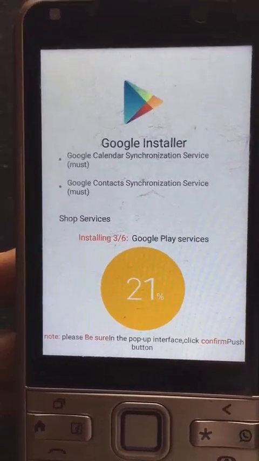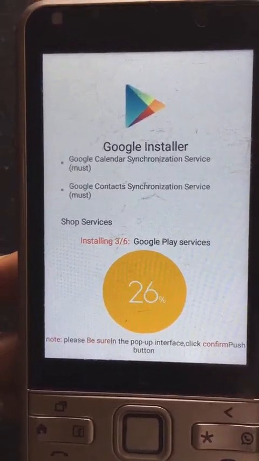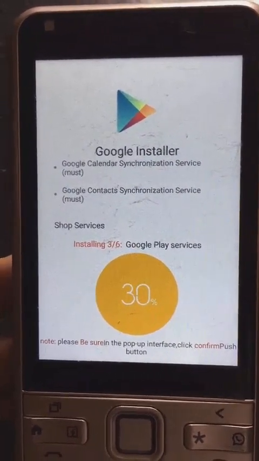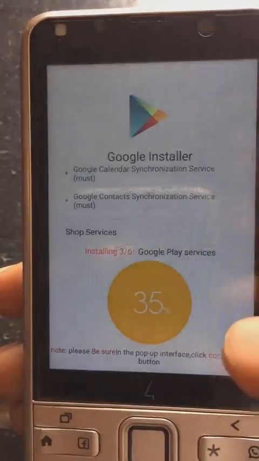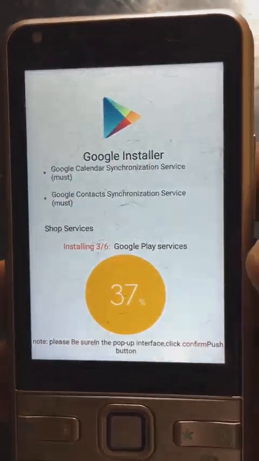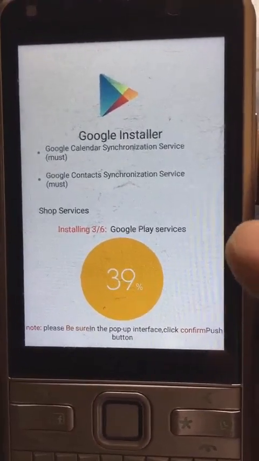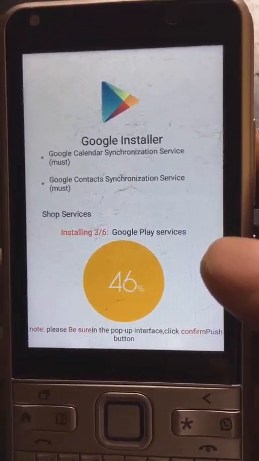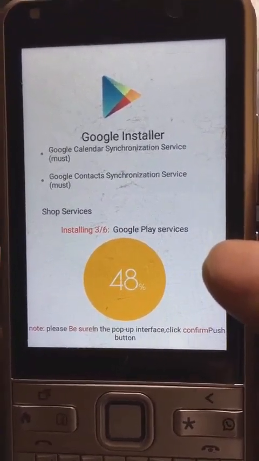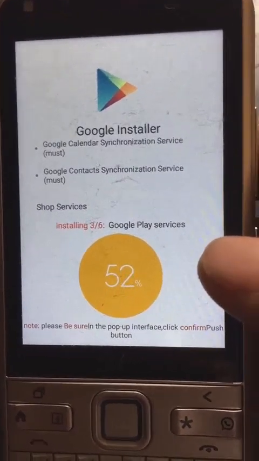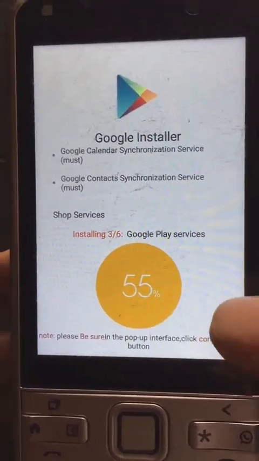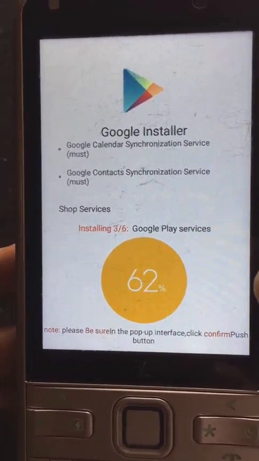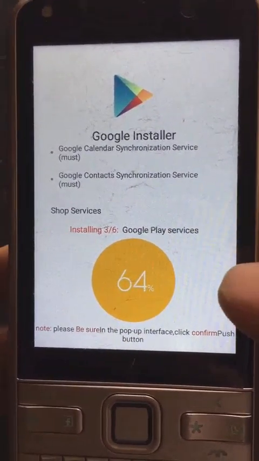You wait for it to count and download the firmware. Okay, it's almost done. Once it's done, it will pop up on the screen for you to see. Okay, the file is big, that's why it's taking time. It should be the Google Play Services. It's usually the biggest file in the Play Store installation, so you have to be patient for it to install completely.